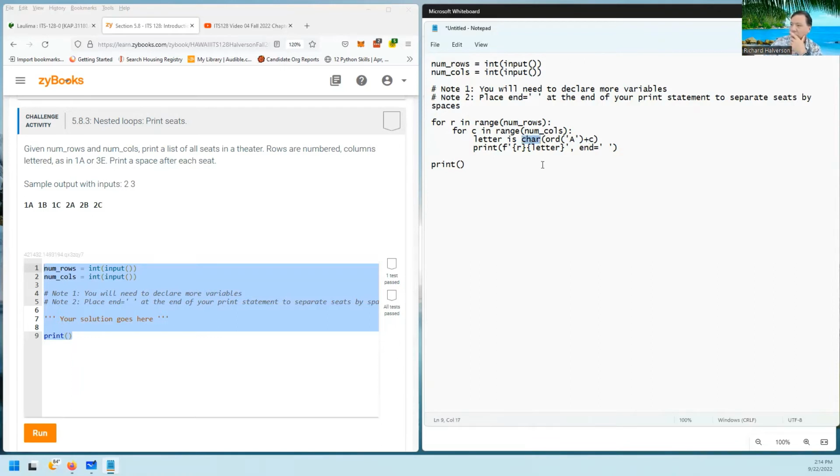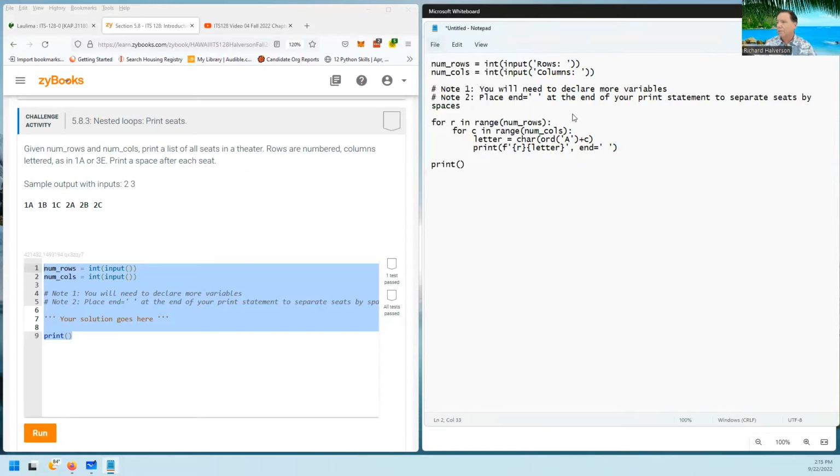And then this should convert it back to a letter again. This takes the letter, converts it to a number. This adds whatever that value is, and then this converts it back again. And then this should print that out. I'm going to see what this does. I'm going to add some rows and columns. Too many. Okay, so I'm going to save this.